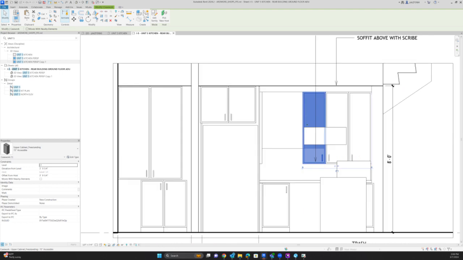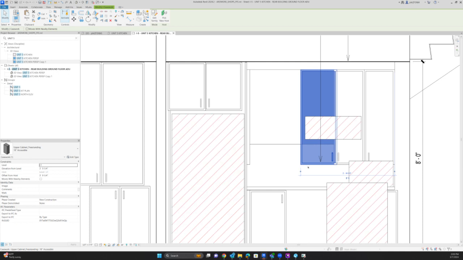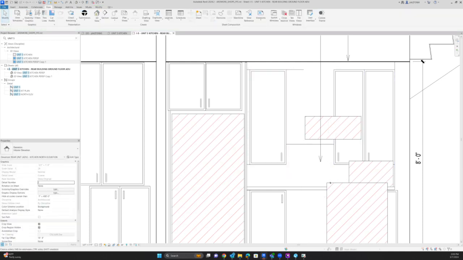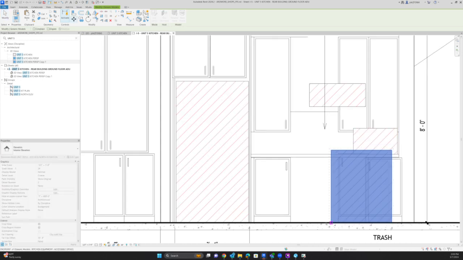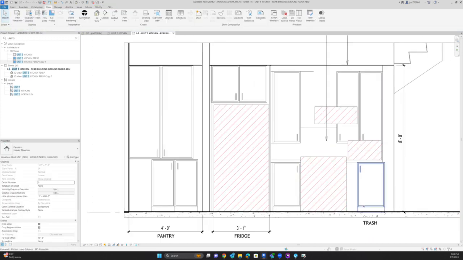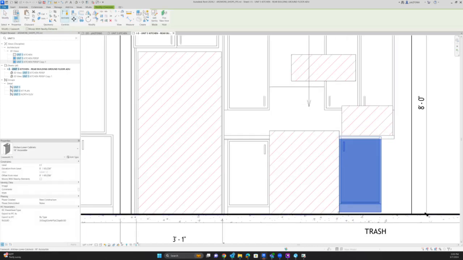Okay, this panel here is an 18. All right. This is going to be a 36 roll-in. And then we're going to not have this. Going to make this 18. This will be excellent.